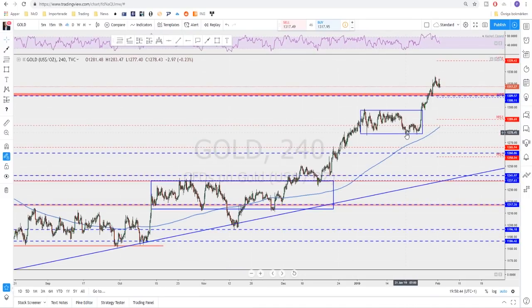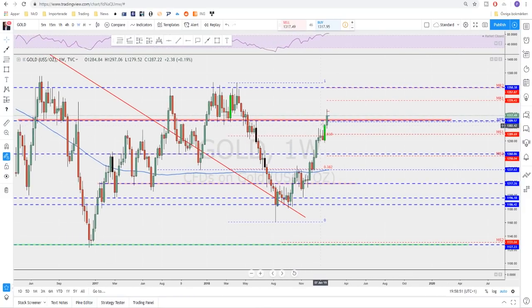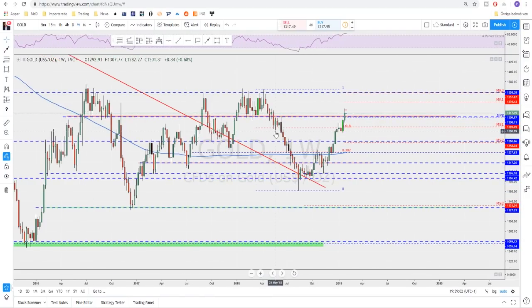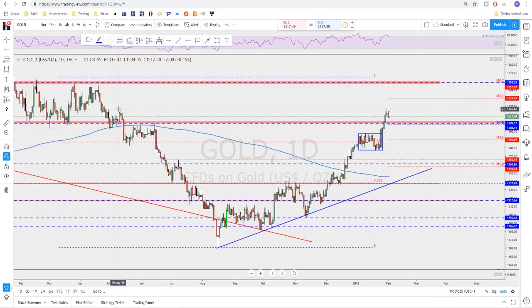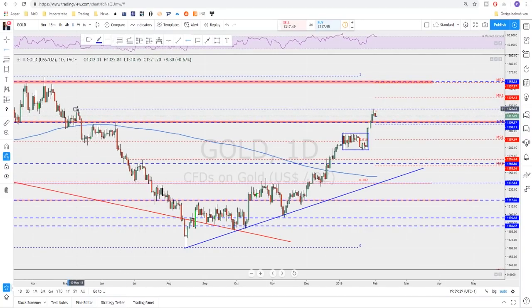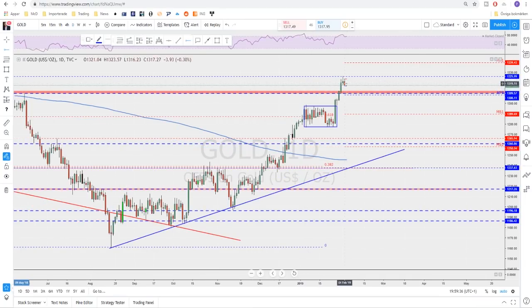For gold, if we go to the weekly time frame we see another strong week to the upside. We broke above the resistance level we were expecting, and it got broken on the weekly. On the daily we do see that the market stopped at the 1326 high I mentioned last week, tested that high, and then gave us a shooting star formation with a bearish Friday candle.